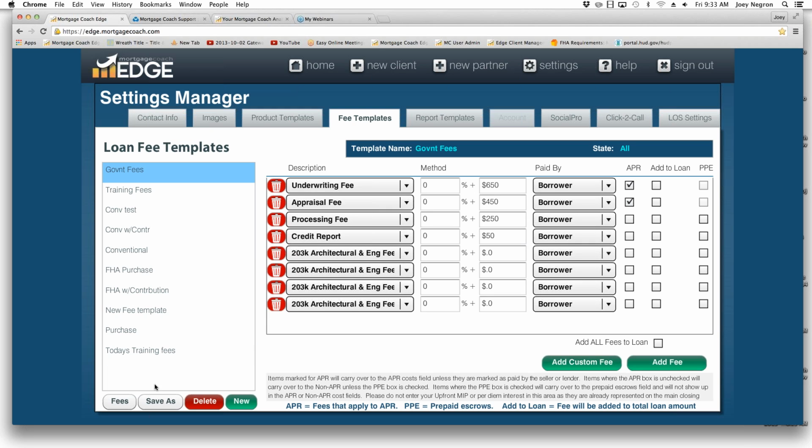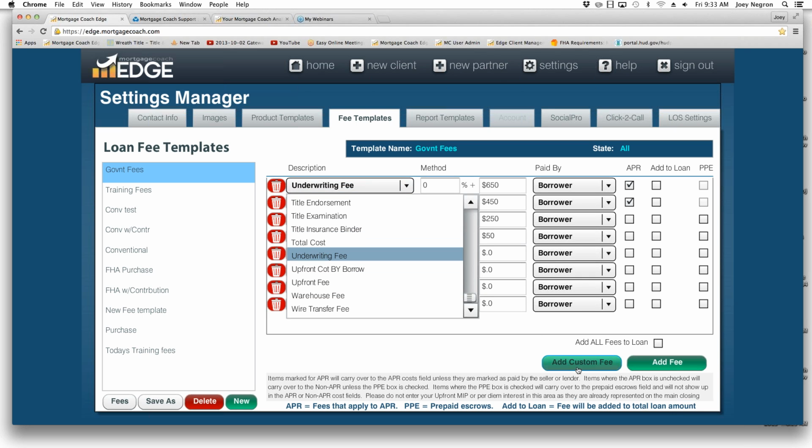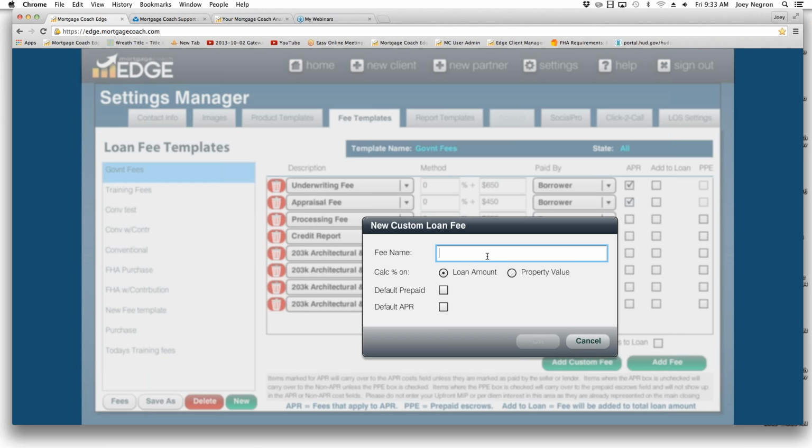So the first time you create the fee template, it may take you some time, but after you've done that, you're just going to select save as and then make the minor adjustments that you need to. If there is a fee template or a description that you do not see in this drop down, then you can select this add custom fee option and then enter in what that needs to be.